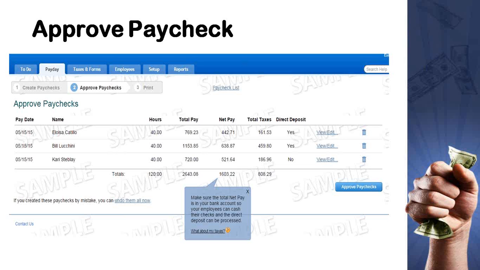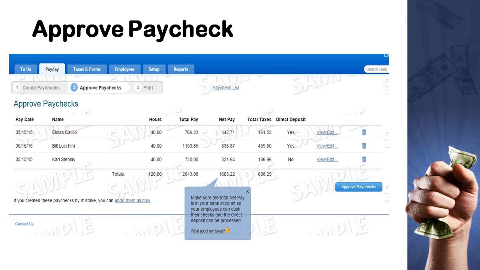And then in the next column, you can see that we have two people with direct deposit, and one you're going to be printing a hard check. The view and edit links are where you have the opportunity to go in and review the details of each paycheck, review the taxes, the deductions, and if you need to make any changes, you can go in and make the edits there. And if you have an employee that maybe wants a hard check this time instead of a direct deposit, you can go in and unclick the direct deposit so that employee can get a hard check on this payroll.